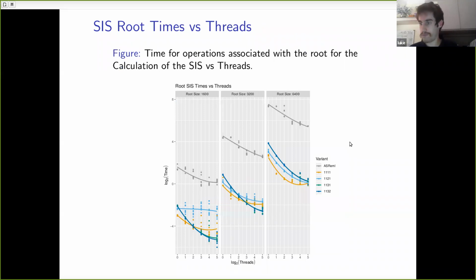I'm running out of time, but moving on to the plot, we see that the variants that exploit symmetry better start off better, but then they actually gain less as multiple threads are added when the matrices are smaller for the root. This is because there's less work to do when you exploit symmetry, and so you're going to gain less from multi-threading. That's not surprising. What is surprising is that the ones that don't exploit symmetry actually overtake them. So remember, these are times not divided by flops. So the ones that actually do more work end up being faster anyway.